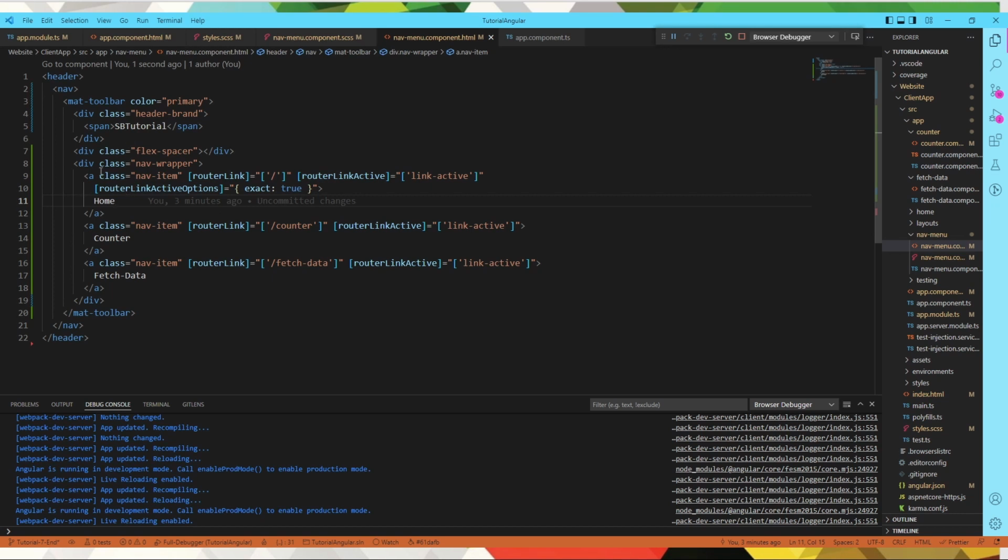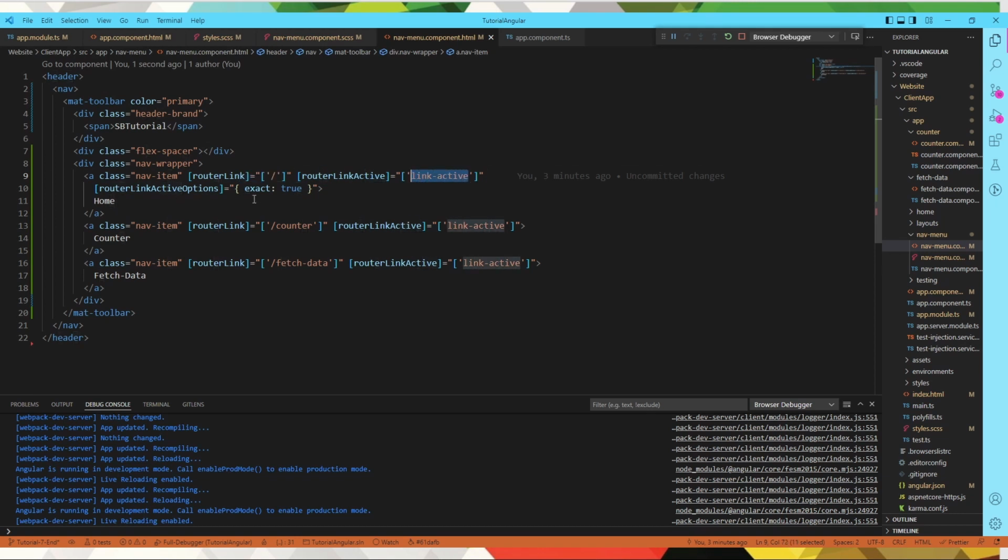And then I think I said we've got the nav wrapper. That's just going to be a container for all of the links. So then we've got the links. We've got just a normal A tag, except instead of an href property with our URL, we're using the router link, and we're just setting that router link to an array with one item that just is the / for our home page. Then we've got the router link active, and that's going to actually do the searching of the current URL that we're at versus this router link and assign the link active.